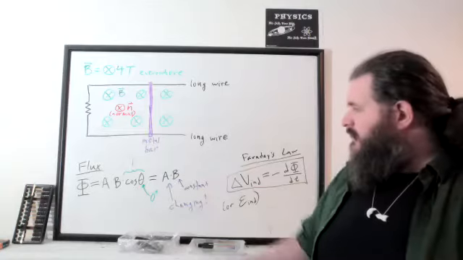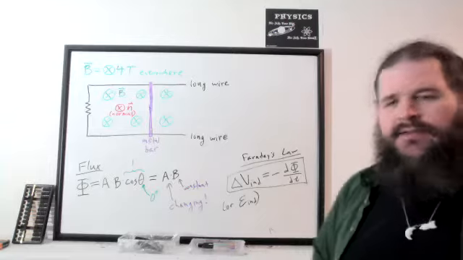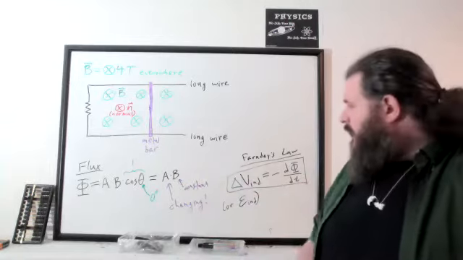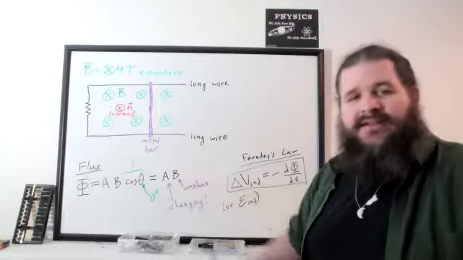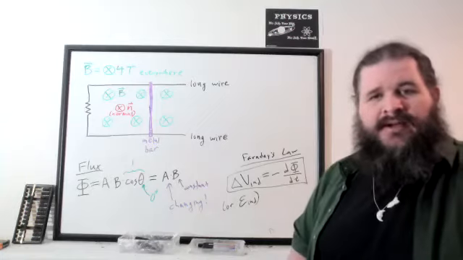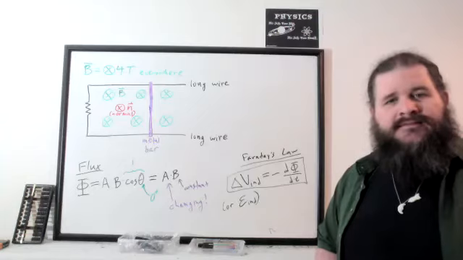So if we can calculate the derivative of this, that'll tell us how much voltage we get. The very fact that this is changing as time passes means we will get a voltage. If we can find the derivative of this, that'll tell us how much voltage. And also the negative sign gives us some information about direction. Any questions on that so far?